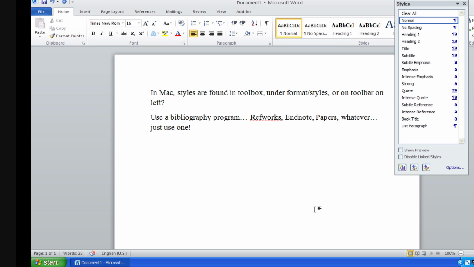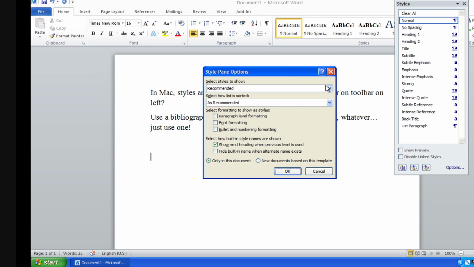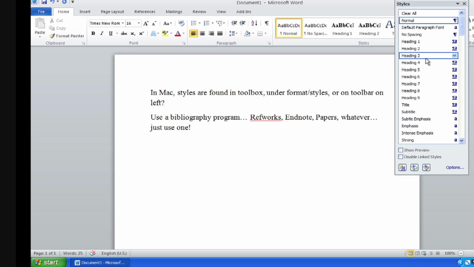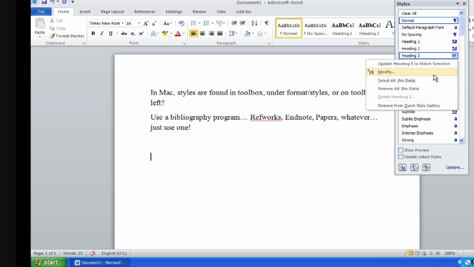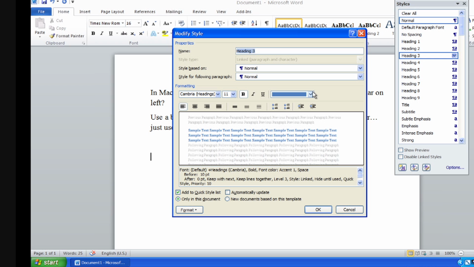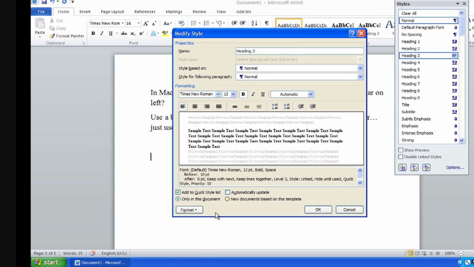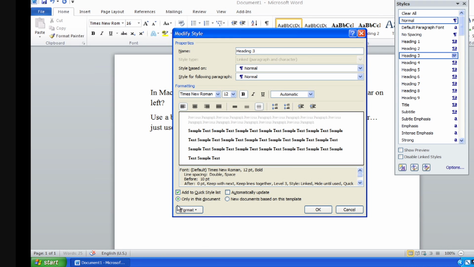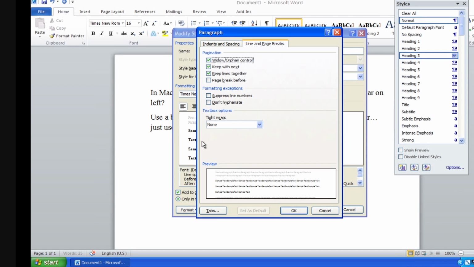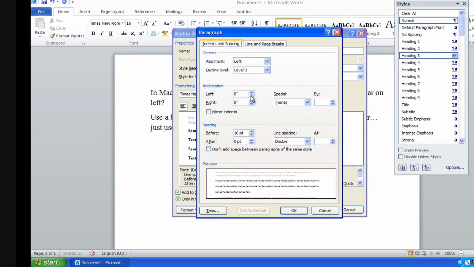And you're probably going to want to set up a Heading 3. Now there is no Heading 3 on this list here, but if we go to options and then all styles, we now see a Heading 3 here. Again, we can modify that. We don't want it blue. We don't want it 11, we want it 12. We don't want Cambria, we want Times New Roman. We want it to be double spaced. But now we want it to be indented, because that's where Heading 3, I believe, is. So we want it to be indented a half inch. So we set that up there. We don't want any spaces before or after. Double space.